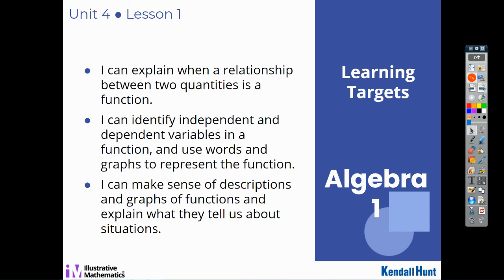So hopefully now you can understand the relationship between two quantities being a function. You understand that one input can only have one output for it to be a function. You can use words to describe something being a function of something else. So your dependent is a function of your independent, or your y is a function of your x, and kind of make sense of some graphs and functions and explain what they tell us about a situation.